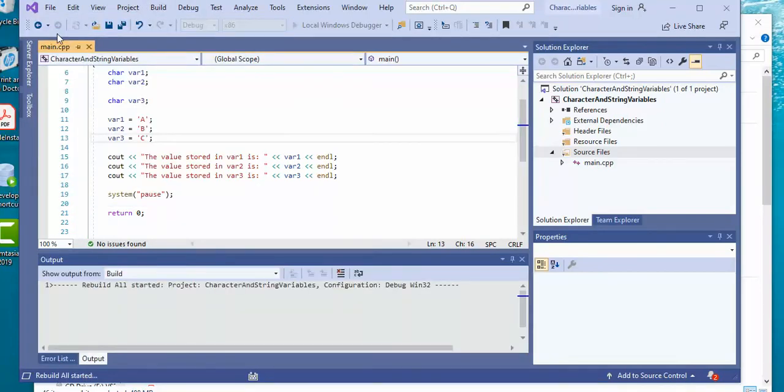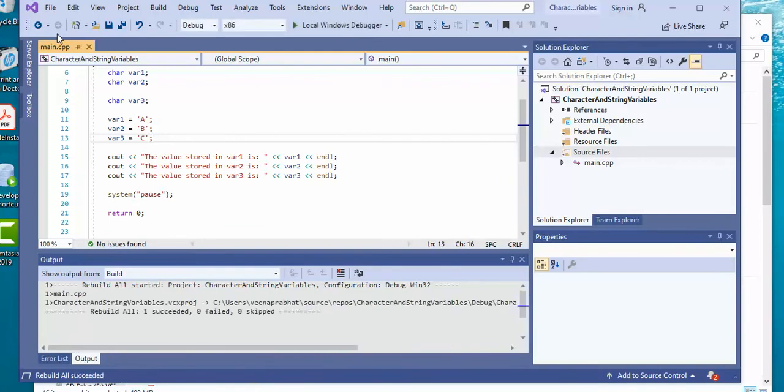So the window below your source code gives you the information in case there's any error in the code and you need to correct that to recompile it.